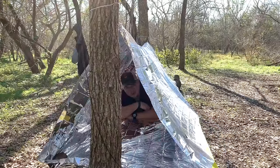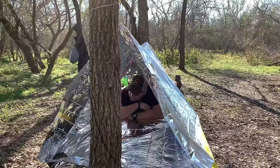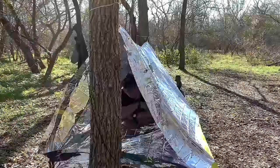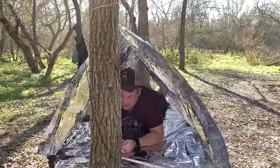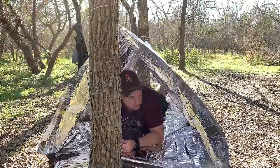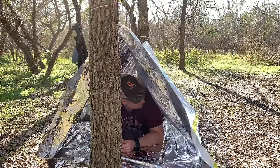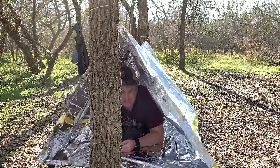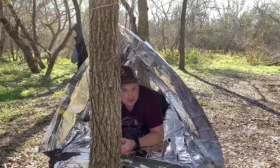Well, I'm definitely armor crawling, but yeah, this ain't bad, this'll do. I really would've liked a ground cover to go underneath this, cause any sticks or anything will poke through and just jack this thing up, but all in all, it's actually warmer in here than it is out there. It's blocking the wind. Hopefully it'll be able to trap some heat.